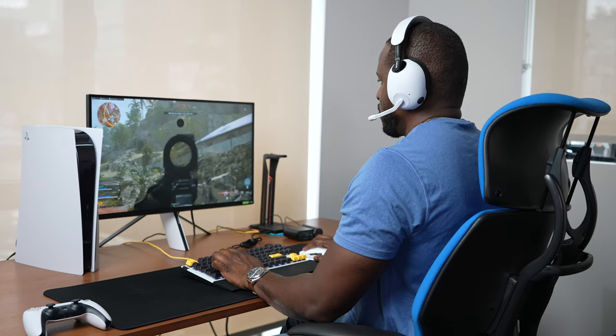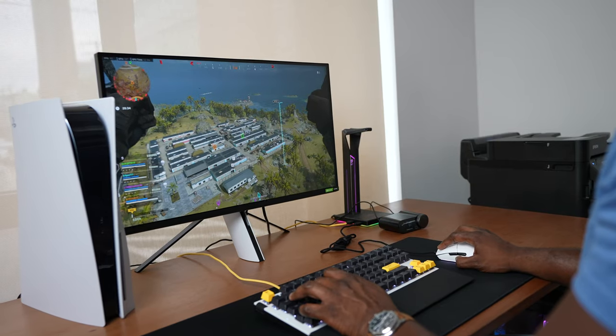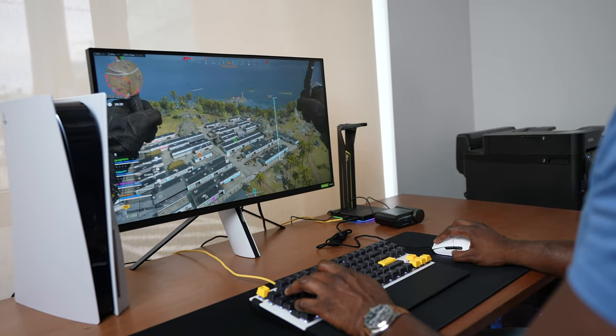Now, when it comes to general audio from both headsets, if you're looking for something that will pick up footsteps and noise, they do a good job. Both the SteelSeries and the Sony INZONE H9 do a good job in just picking those directional sounds. You do have DTS audio on the SteelSeries. You also have spatial audio for both headsets as well. And they do a good job picking out those minute sounds that you're looking for, especially when you're playing first-person shooters. So I definitely like that built in.